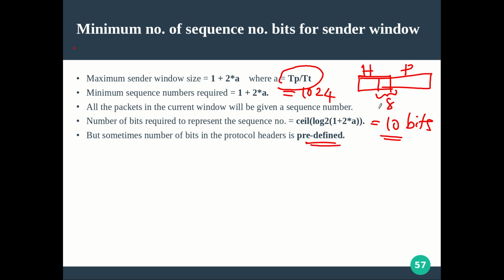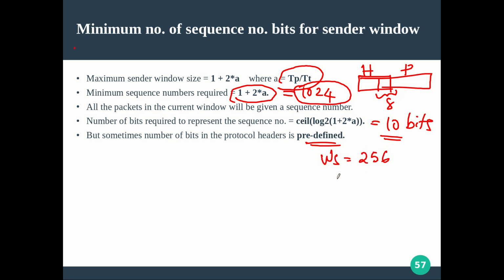Now in that case you can't take 1024 as the window size, because even though you take 1024 as the window size, you can't accommodate it, since the sequence number of 10 bits you are not able to provide. You can give only 8. So what you can do is reduce the sender window size as per this 8, because for the window size, how many frames are there in the window, that many distinct sequence numbers are a must, otherwise it will go to some erroneous situation. That is a minimum thing, because those many frames we are going to send at a particular time, so we have to differentiate them. If it is 8 bits, then 2 power 8 is 256. So now we are supposed to use the sender window size as 256.